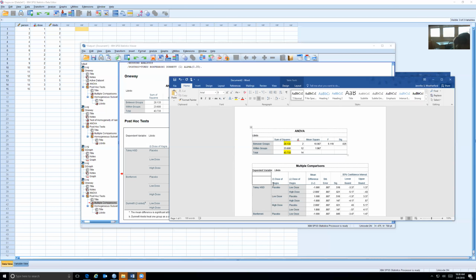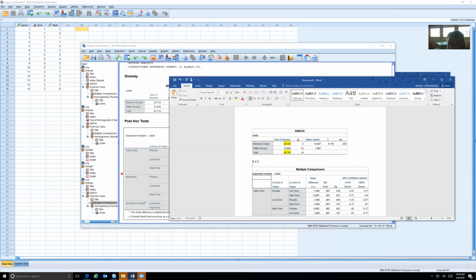And he calculates eta squared. So he takes the 20.133 divided by 43.73. That is 0.46. I'm not going to type these in here, but I want you to make sure that you feel comfortable with page 472. Okay, so he comes up with 0.46, and then he takes, I apologize, the square root of eta squared to come up with R. And he comes up with an effect size of 0.68.